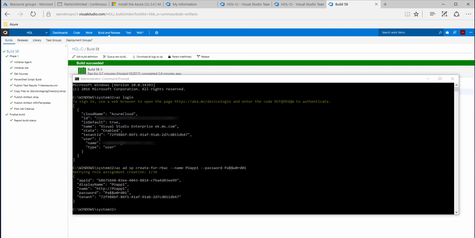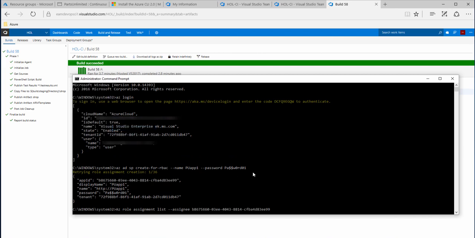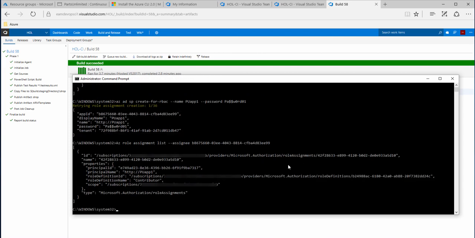What we want to do next is verify that setting, and we're going to need a couple of values to do that. So we need the app ID with this command here, and the detail we're interested in from this output is that it has contributor access.